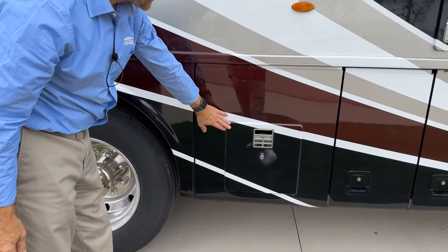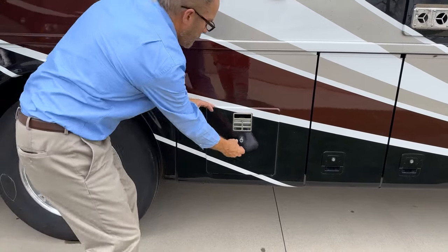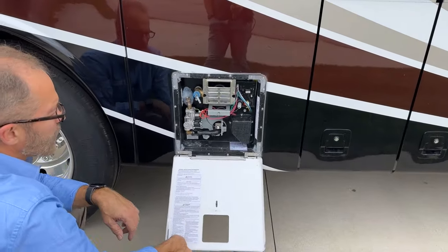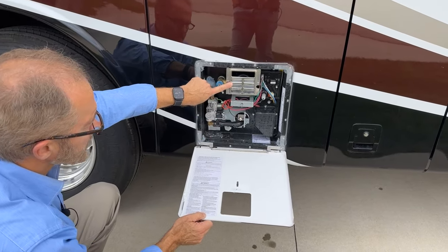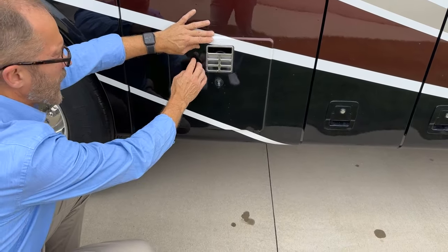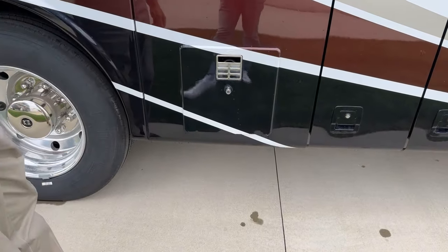The water heater is here. This is your continuous water heat. The door for this one does open. This is a Dometic water heater. It's LP gas. This is the exhaust and the intake. So we want to make sure that when this is in operation, you can see here it's labeled hot. We don't want to touch that. That would be very warm.